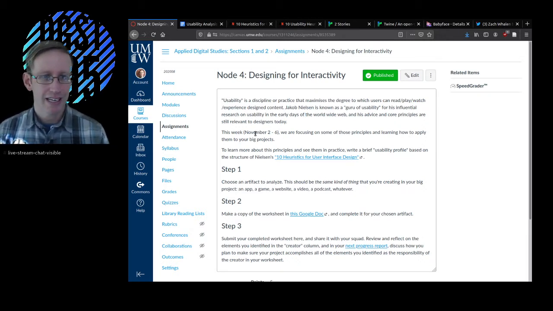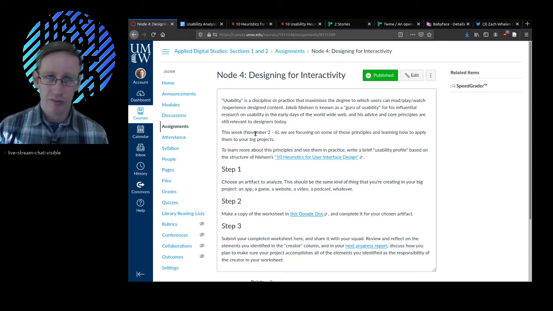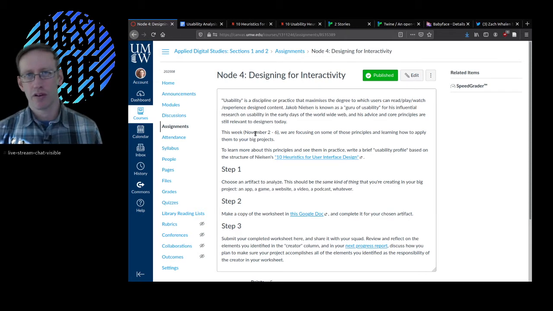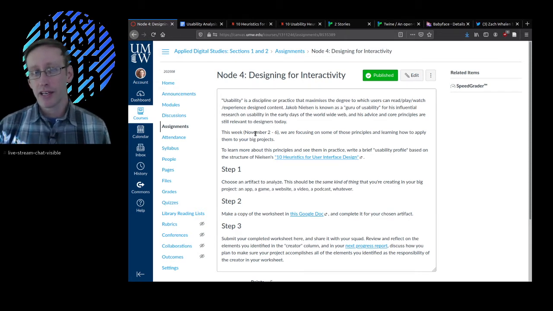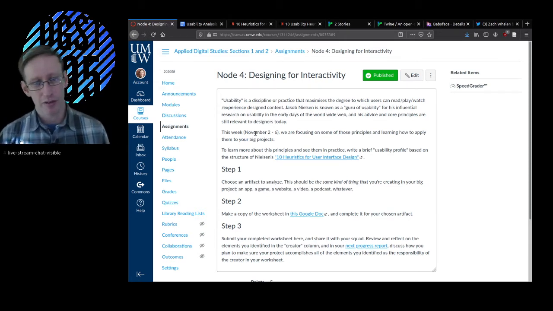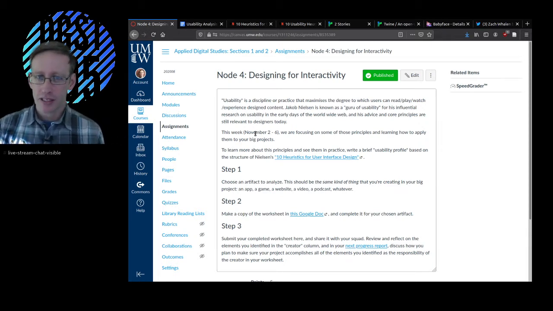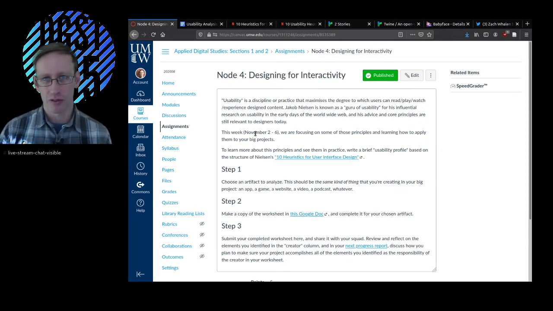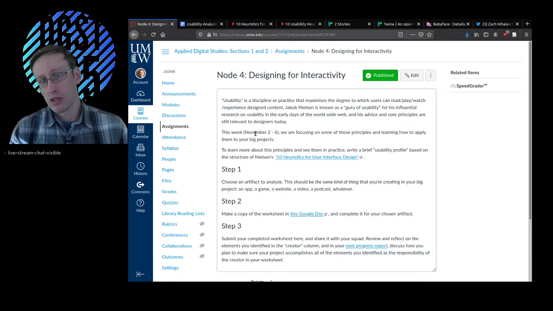This is going to help us understand usability as a principle that we are striving for whenever we create anything, whenever we design anything, whenever we want people to use something. And use can be an umbrella term. Use could mean read, watch, play. It could be all kinds of different things. So whatever you're creating for your DGST big project, listen would be another verb. Use encompasses that. You do want people to use your product, your project, and in that sense, we want to think about this term usability.